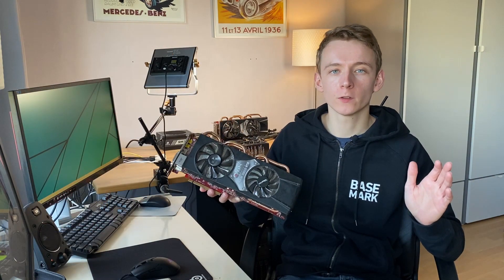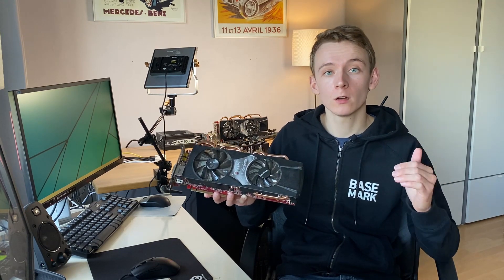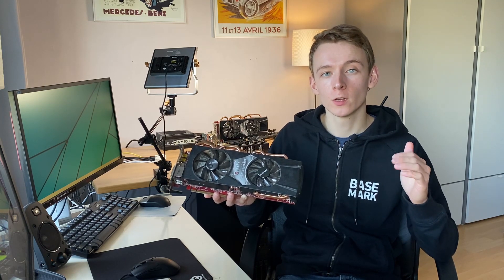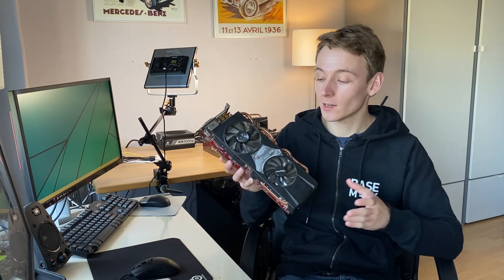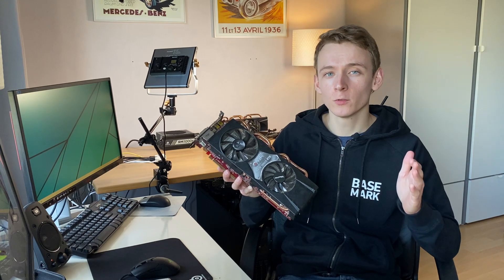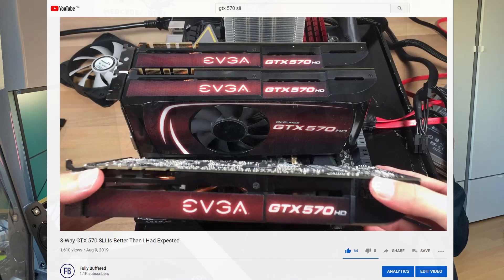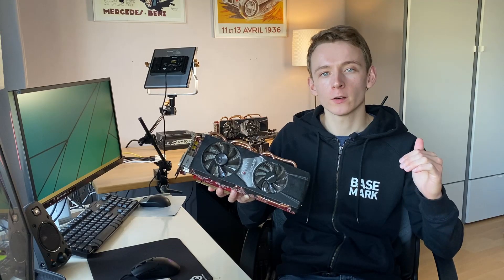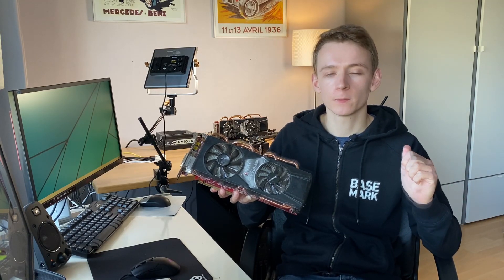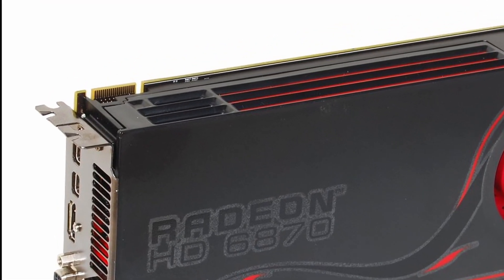Now, this solution has a few benefits. Firstly, it's a more elegant way to run Crossfire. You only need to buy one card, you only need one PCIe slot, so no motherboard required with multiple PCIe slots and Crossfire support. But lastly, it had another benefit in that it enabled a GPU setup that would normally be impossible. Both AMD and Nvidia only shipped their higher tier GPUs with two SLI or Crossfire connectors to enable three- and four-way GPU setups, and a regular HD6870 only has one Crossfire connector — you can only hook it up to one other card.